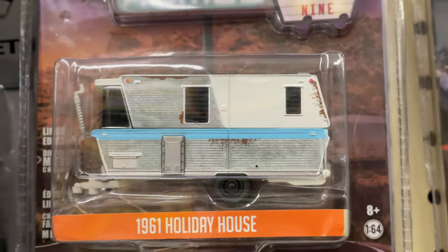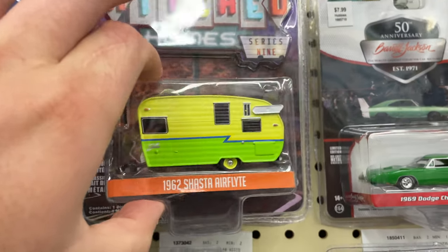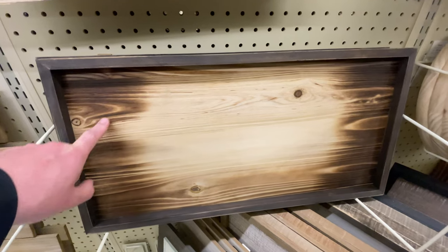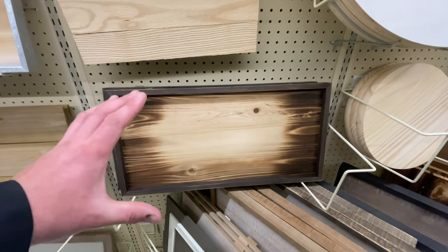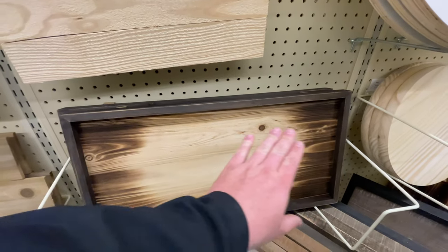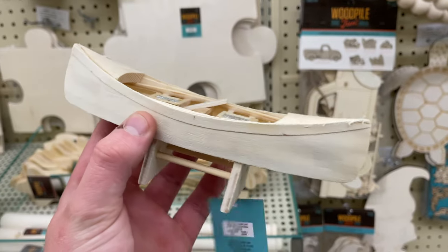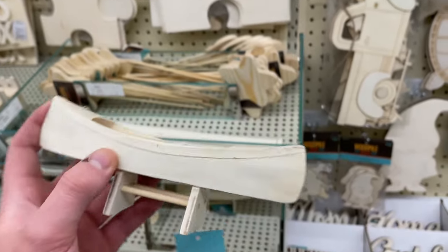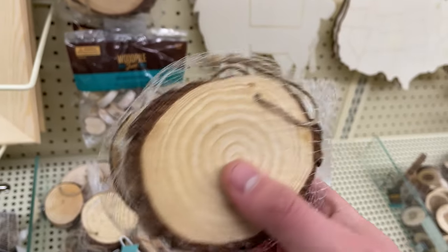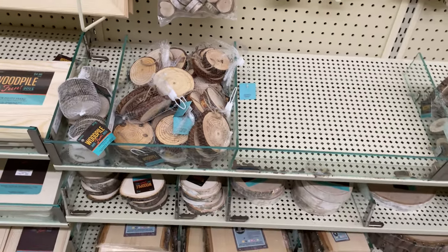Oh, that's cool. I think I already mentioned this, but Hobby Lobby is pretty dangerous. Makes me want to tow one of these behind our Esteem. We've got a sign that's burnt on the edge, or shou sugi ban, and we have some plans for a desk that might incorporate some of that and some epoxy. We've had plans to make our own little coasters, just because I think they're kind of fun. And now that we have a Sawzall, I think we'll be able to knock that out pretty easily.